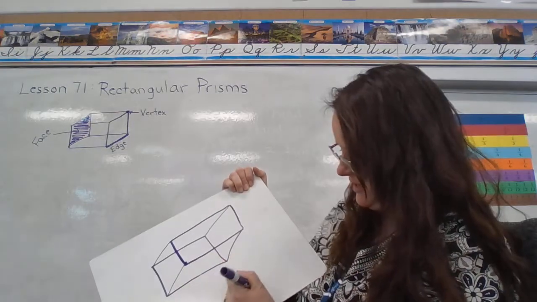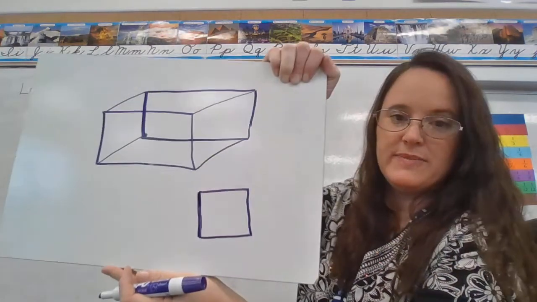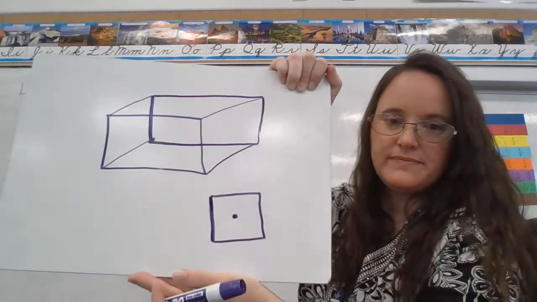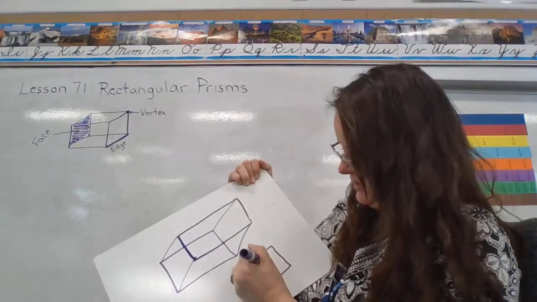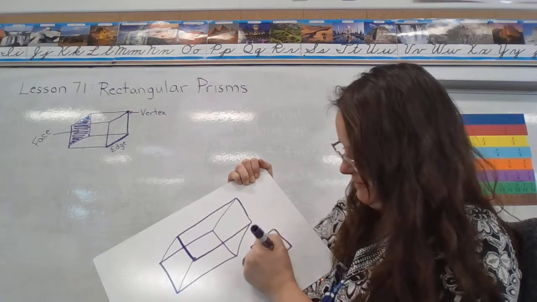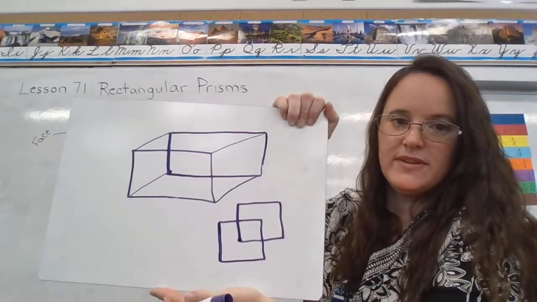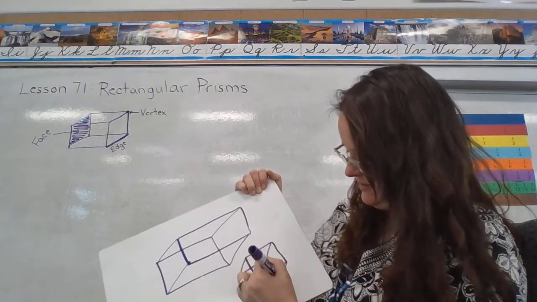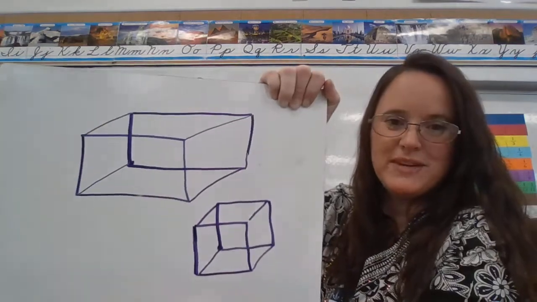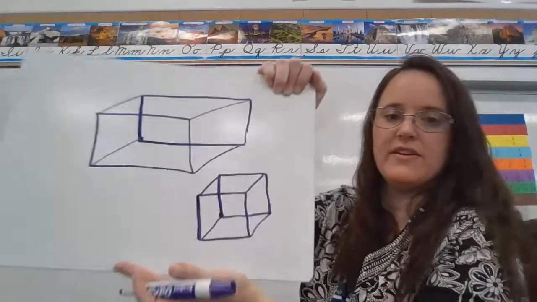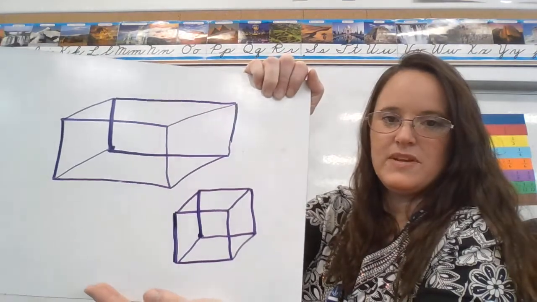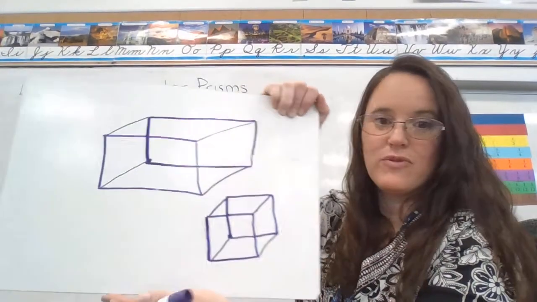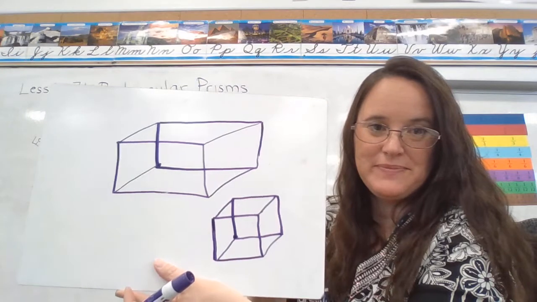We start by drawing a square. There's my square. You put a dot in the middle. And then from that dot, we make another square. Try to make it as congruent as possible. And then connect your 4 corners. And there's your 3-dimensional cube. Oh, I didn't quite connect it there. There you go. Okay, 3-dimensional rectangular prism, 3-dimensional cube. If you follow that little trick of mine, you can make a 3-dimensional figure anytime you need to.